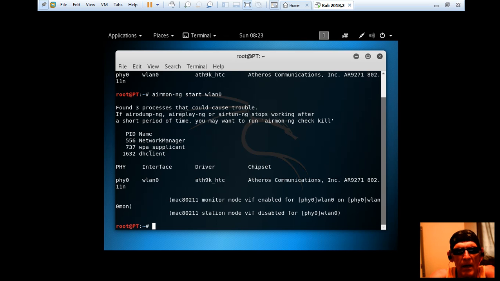So, the last thing I'll show you, since the antenna is now in monitor mode, let's see what kind of traffic there is out here in the airways. So we use airodump-ng, and we tell it to use this antenna, which is the interface wlan0.